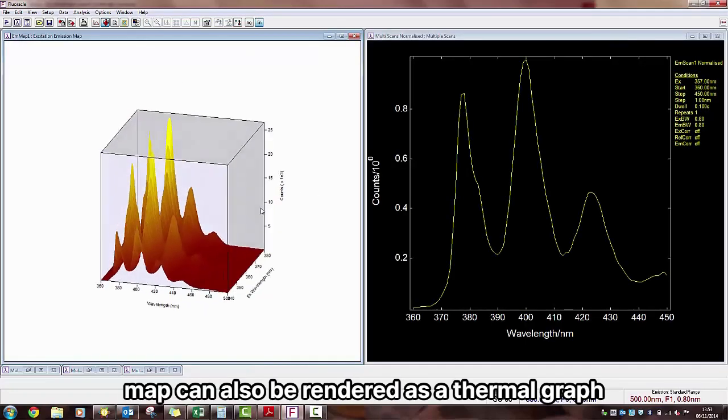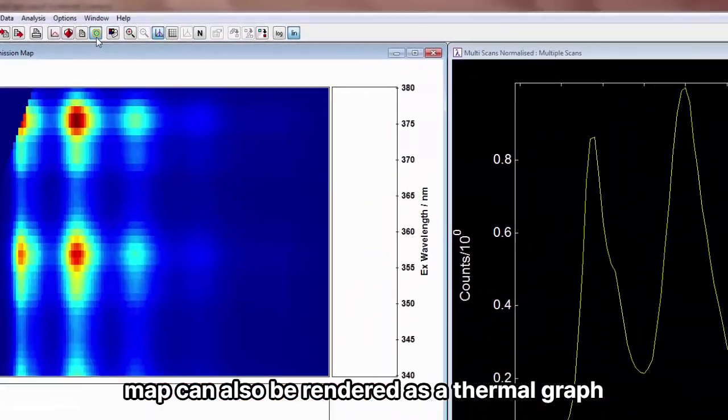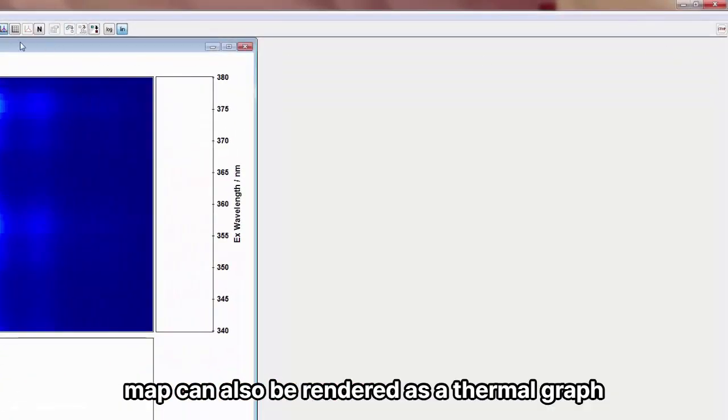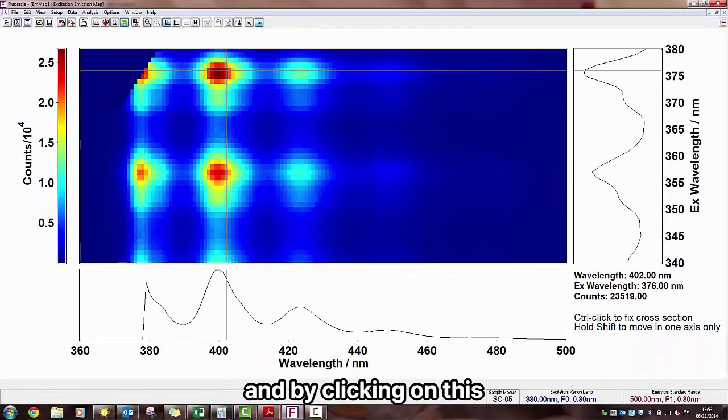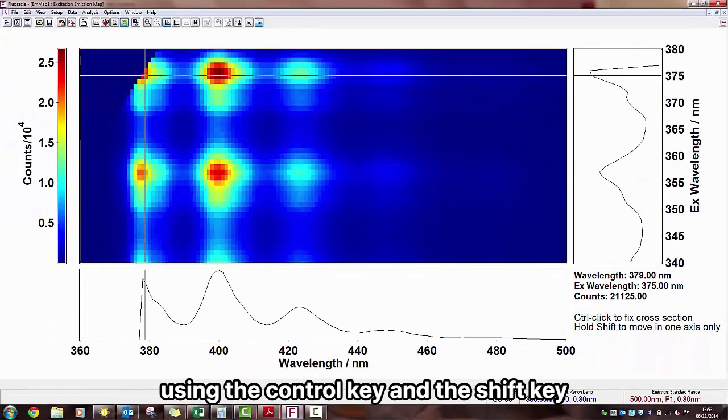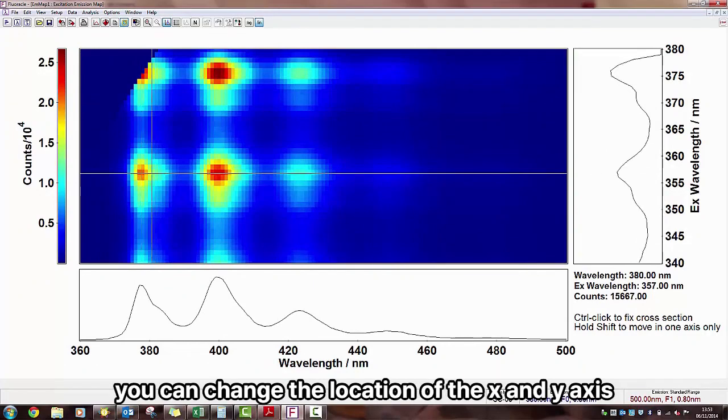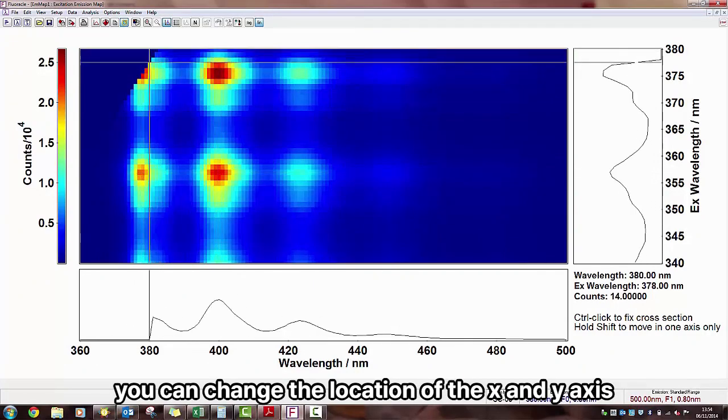The emission map can also be rendered as a thermal graph. And by clicking on this using the Control key and the Shift key, you can change the location of the X and Y axes.